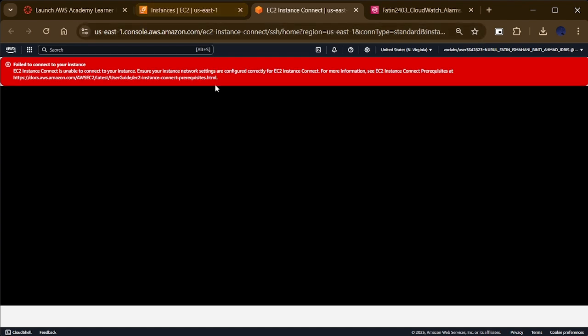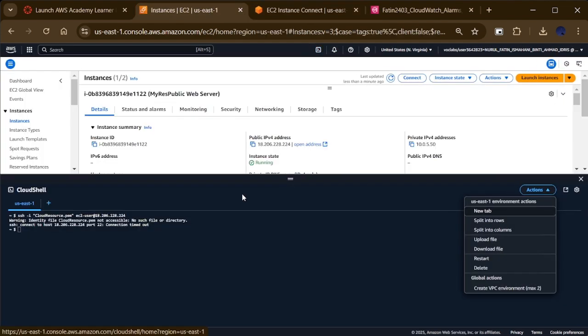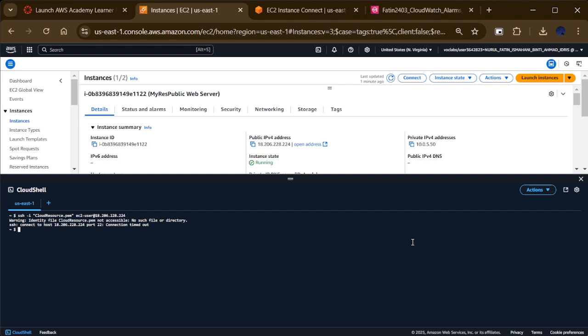So when this happens, after we successfully log in to our public EC2 instance, we need to use this code like I show you here. I will show you the coding here: sudo install -y amazon-cloudwatch-agent, to install a CloudWatch agent.